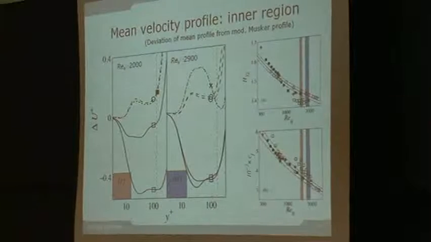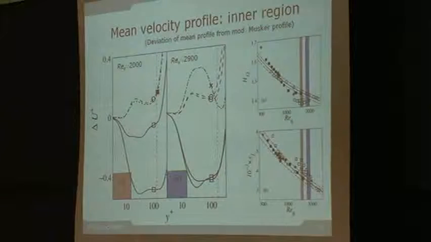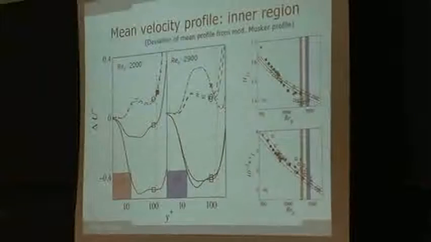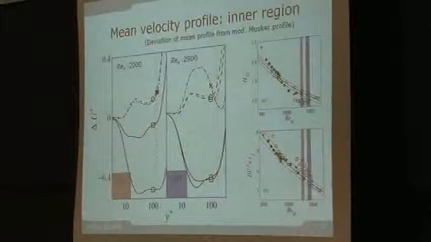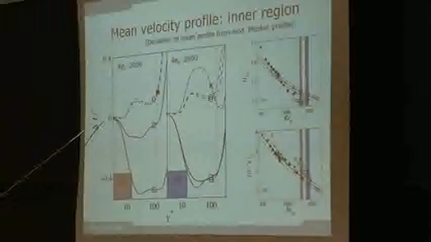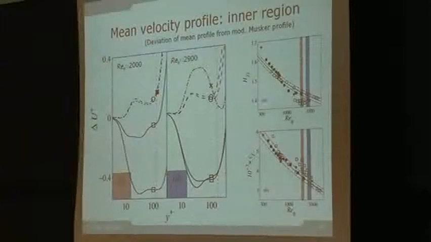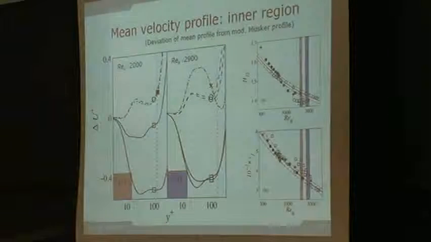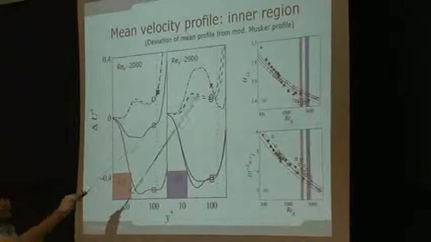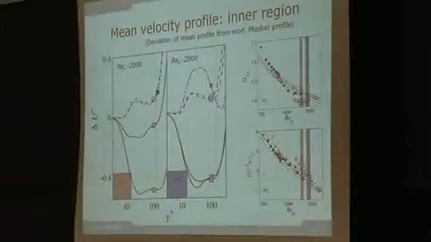And then maybe the last one, showing you discrepancies in terms of the mean profile. Here we focus on the inner part of the boundary layer, and we look at the deviation of the measured mean profile to a master profile. And we can see that also here, very close to the wall, in plus units maybe 10 to 100, there is really a spread of different simulations. However, again, here there seems to be some sort of general shape which presumably is the correct one which one would expect.